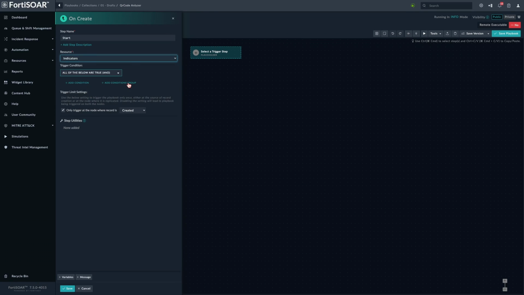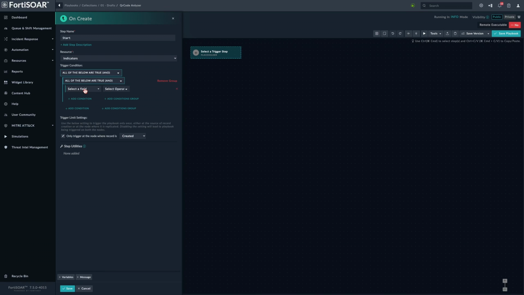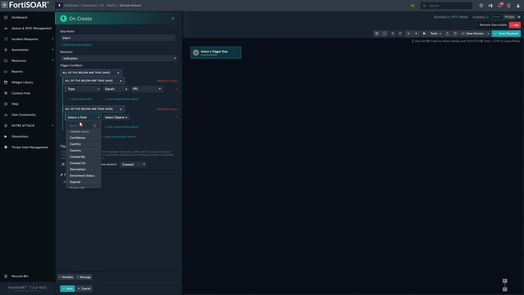created, and we need to set a couple of conditions here. So the first one is obviously the type. So we only want this to run for the URL indicators, and we want as well the URL ending with the file name having the right extension.